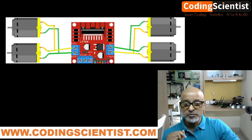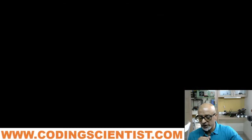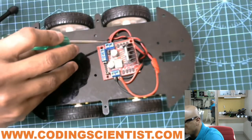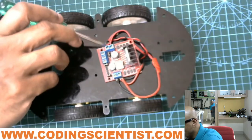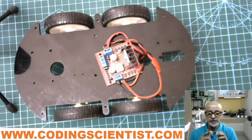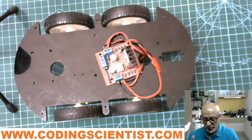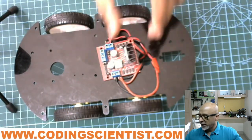So go ahead and build this particular circuit, connect the motors properly, make sure that there is no short circuit, guys. Make sure that the tip of the motor wire here, for example, let me show it again, there should not be any short circuit between these two and these two. It should really go inside in such a way that there is no loose wiring outside, because it's too dangerous. In case it touches, either your motor driver is going to bust or your Pico is going to burn out. So be really careful and make sure that it's well connected.